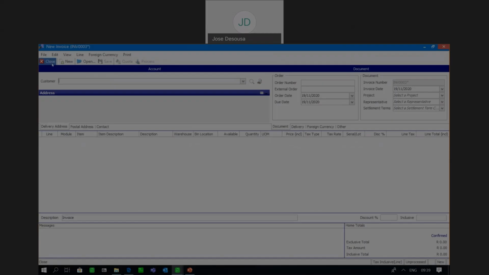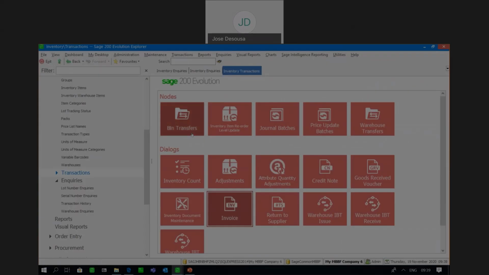Right, so as I mentioned previously, you may have instances where items are received in one centralized bin, and once they have been, for example, inspected or reviewed, they can then be transferred to other bins for sales purposes, etc. And the way to process that type of scenario is by processing a bin transfer. We have implemented the bin transfer settings under our defaults.